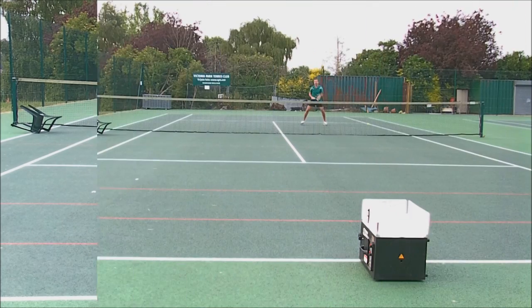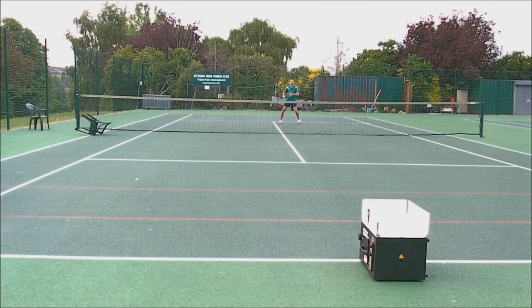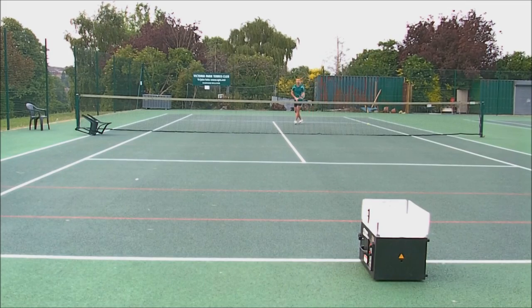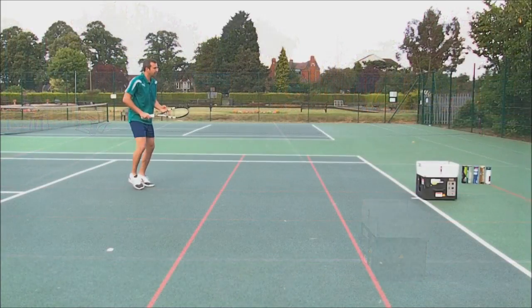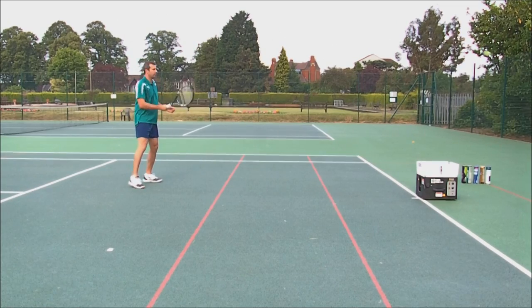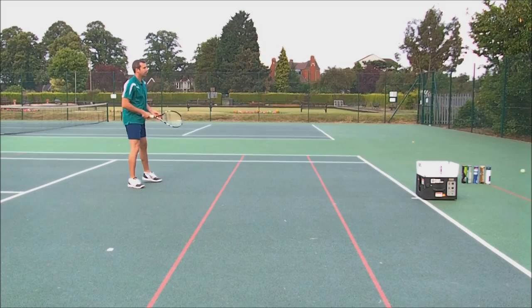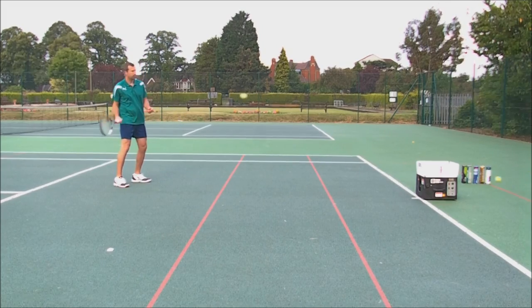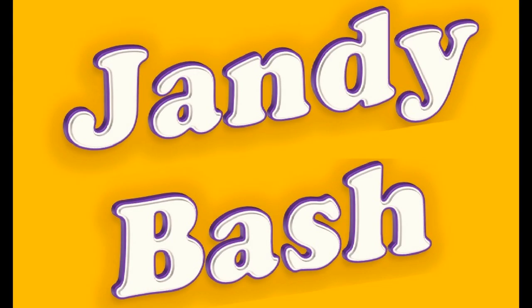Here I've got the machine set up slightly differently — balls coming out a lot higher but speed down a bit, so just practicing some smashes. I thought I'd also show the lower end of the speed setting. This probably won't be of much use to the majority of players, but maybe if you're training children something like that could be useful. That pretty much covers the functions of the machine.